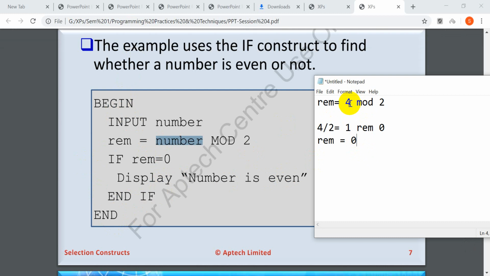So for example, the person inputted 3. So it will be rem is equal to 3 mod 2.